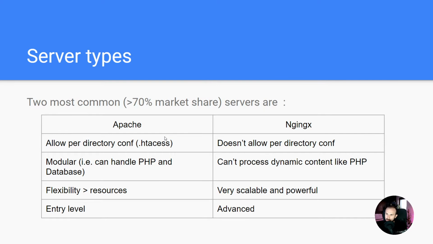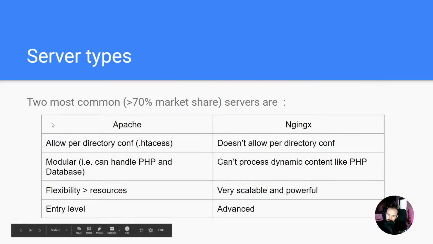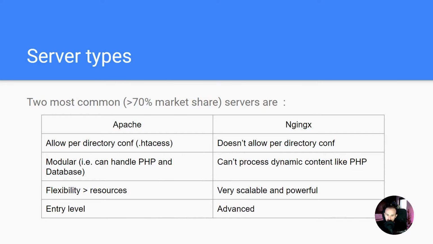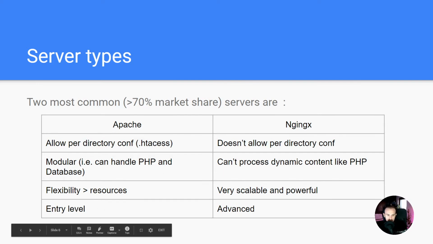But if your web page uses PHP, then you need a PHP server which can understand PHP. So that's why you will probably start with Apache, because Apache is modular, so you can just add new modules like a database module, like a PHP module, and so on.